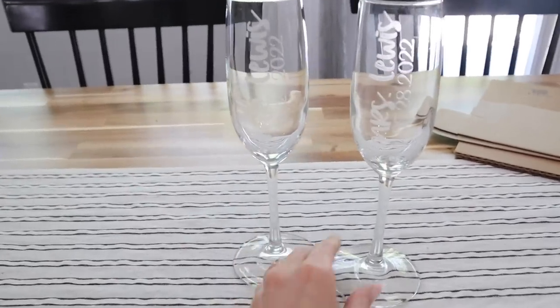I also wanted to point out something really quickly about the champagne glasses. If one breaks, I'm going to send you a whole set. It's really hard to get the same dimension on the cup itself. So you're going to look at it and be like, oh well, I got a replacement, but it's not the same size. Like the font's not the same size. Right, I know what you're saying. So I'll send you guys a full new set. That way they can at least match and be the exact same.